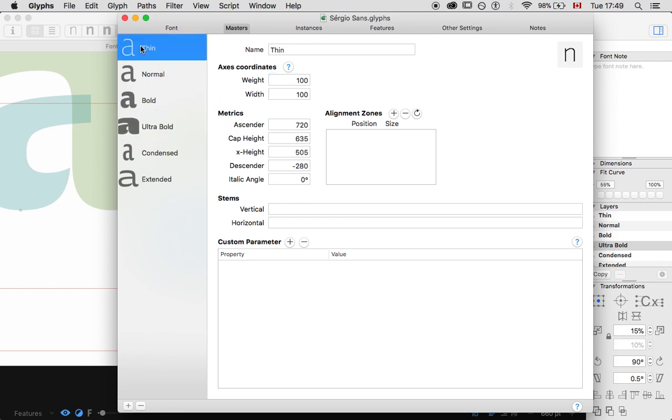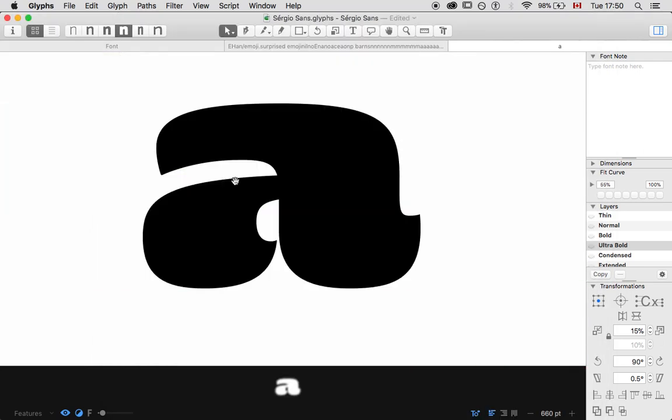Okay. Now I want you to notice something else. Look at the X height value. Watch as I go between thin and normal, it does not change. But as I go from normal to bold, the X height changes by 10 units. And then of course it goes back down because condensed and extended should be at a normal state. Now the reason that I do that is because when you're developing a typeface for bold weights, and especially if I'm going from very thin to very bold, as I'm making a letter form really bold, I'm taking away a ton of counter space.